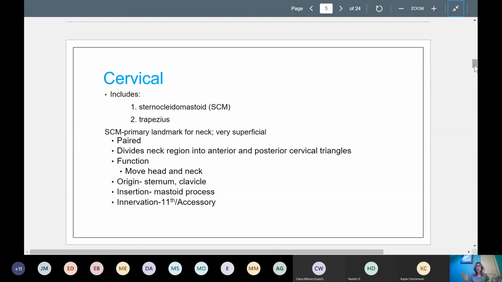So know the origin and insertion. As far as the nerve and blood supply, pay attention to those, because when we get to blood vessels and nerves, chapter 6 and chapter 8, you'll have to memorize those. But for the purpose of the quiz for chapter 4, you do not have to memorize the nerves and the blood vessels. For now, let's just memorize origins, insertions, and what their function is.